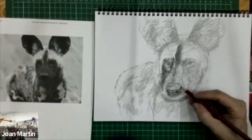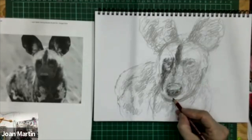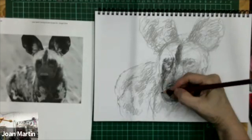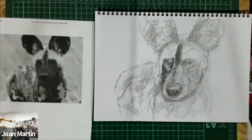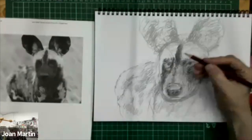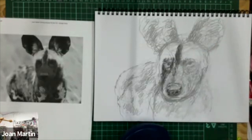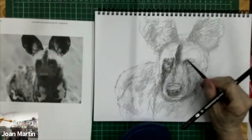Just picked up a 4B. I was working with an 8B. Other thing you can do with graphite drawings, I mean, I'm not a purist, so I tend to call most of my work mixed media. So if I do feel like I've overworked an area, especially if I've used petroleum jelly or turpentine over my drawing, I will just use some Poscas or gel pens over the drawing and work into it and add white highlights into it if I feel I've overworked it.